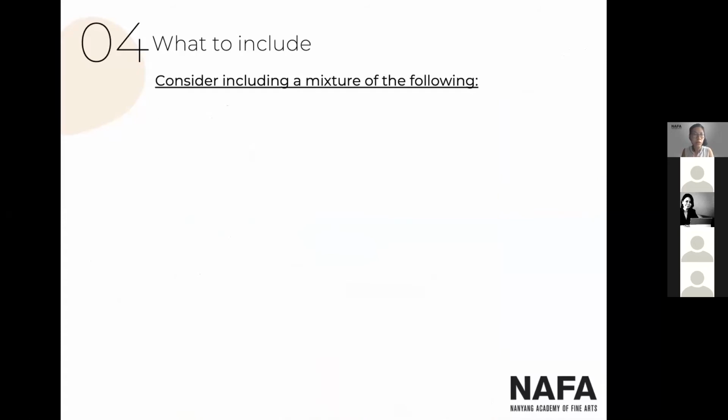Now, earlier in my sharing, I mentioned including a breadth of things in the portfolio. As much as possible, if, for example, I'm exceptionally good at sketching, don't just show me sketches. Do try to include a variety. These are just some suggestions. Models can be handmade models, three-dimensional work, prototypes, material experiments. This is really important, experimentation and development, because it shows us, from the assessor's perspective, what your interests are and what your perspective on development is.